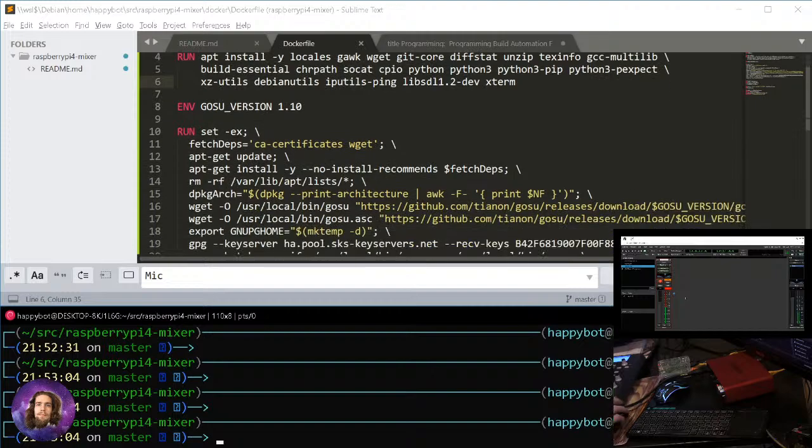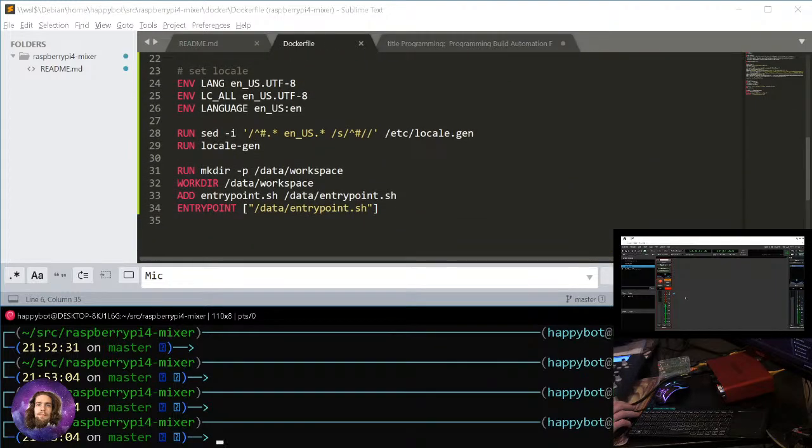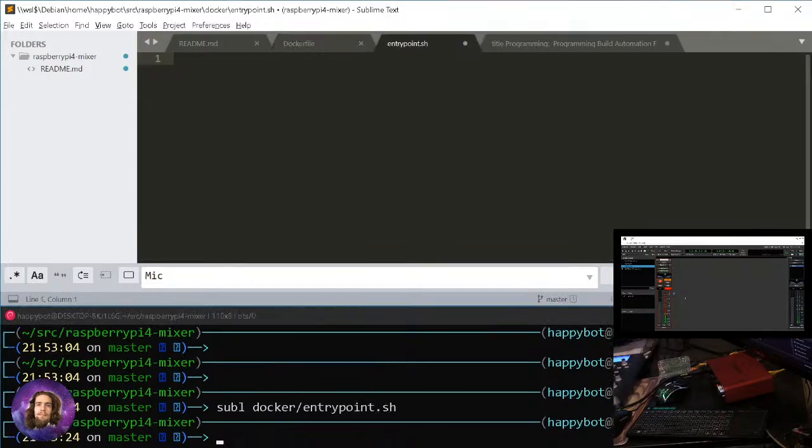Okay. And there is an entry point shell script and a run script that I created beforehand too. It's really simple.